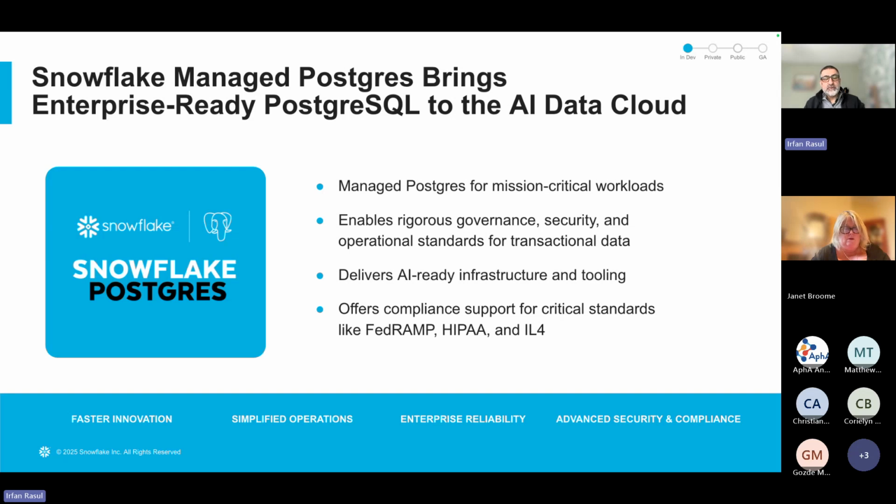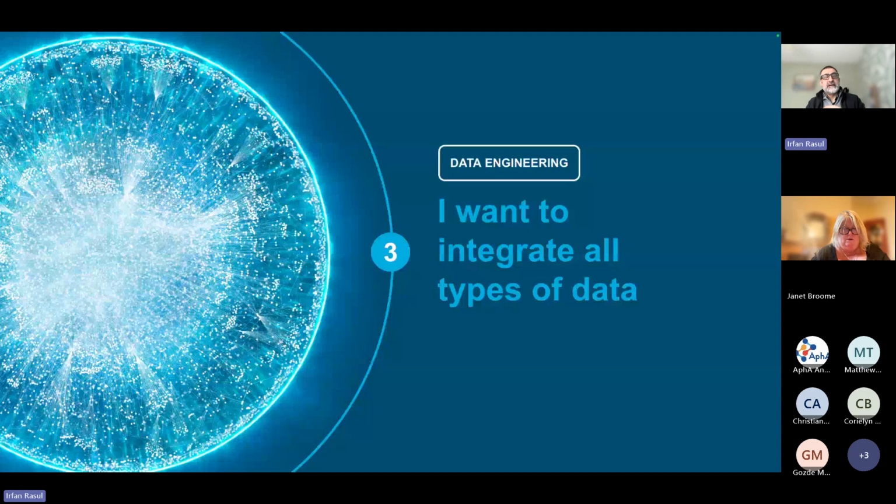So again, that does open up the opportunity for our customers to maybe use Snowflake, use that compute, use that credit that you have in a different format, basically just using Postgres. So again, that is now available. And again, it's an extension in terms of working with different types of data within Snowflake.